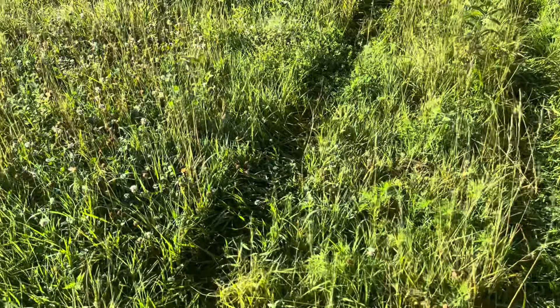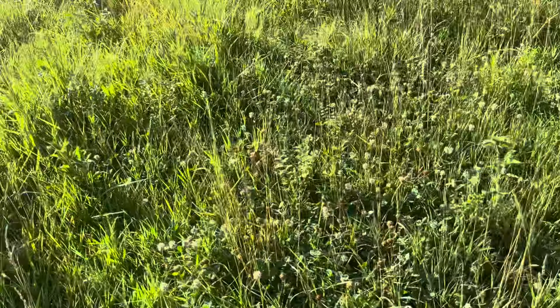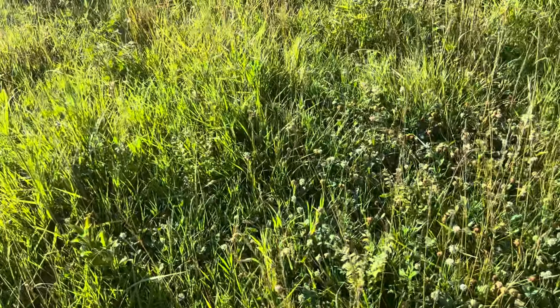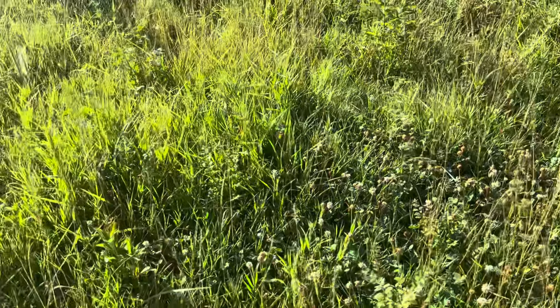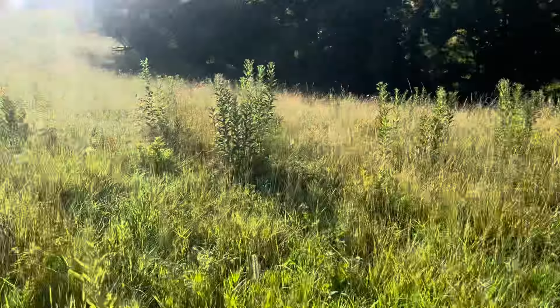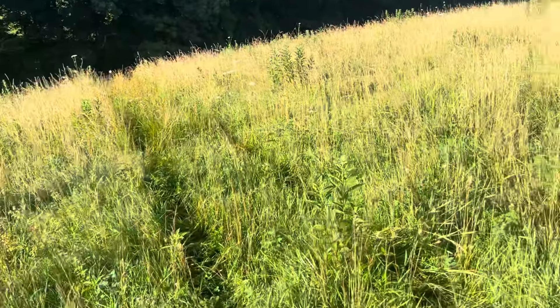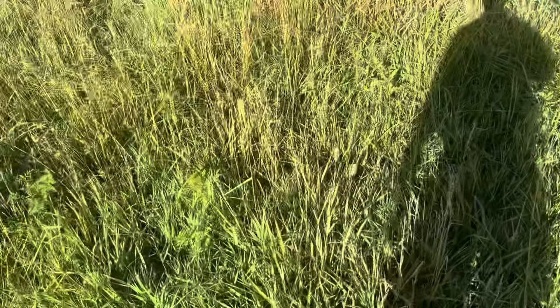Good day folks, this is Judy Green Patches Farm. Today I'm on Doug and Joanna's farm — this is what we call our bull and steeder farm. We just moved the herd into a strip; we're strip grazing these often narrow, long rectangular strips. I just wanted to show you this is the ridge that I worked on last winter.